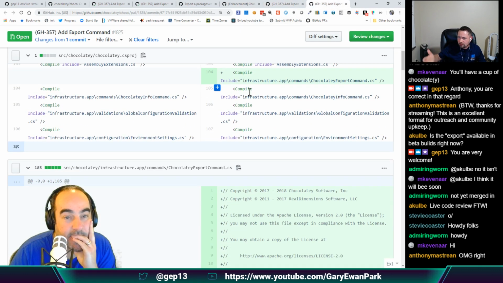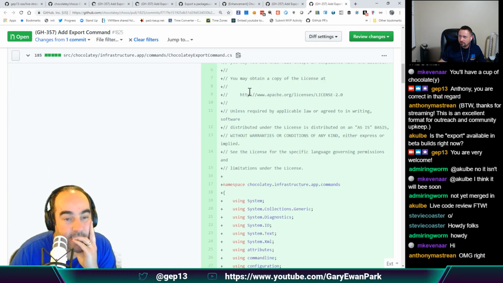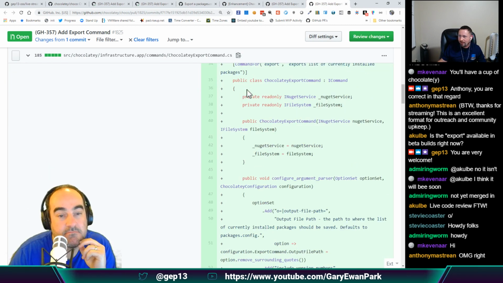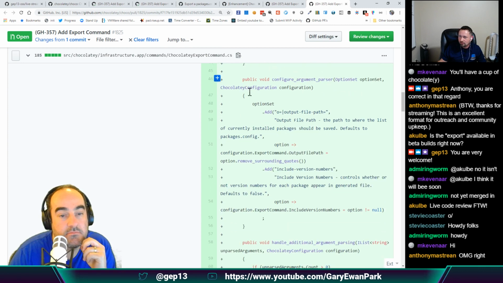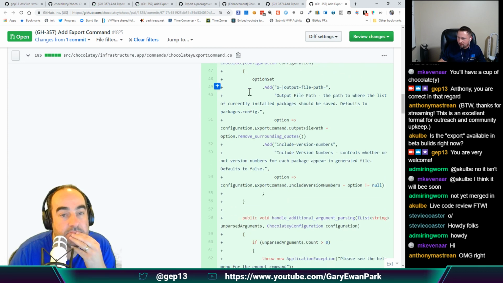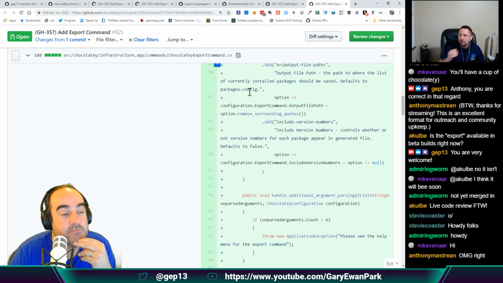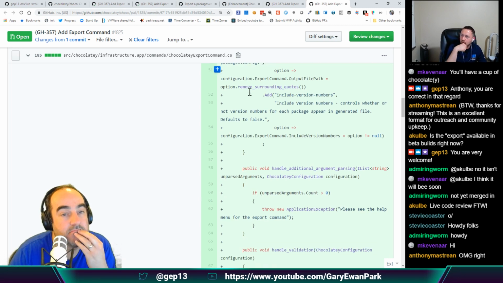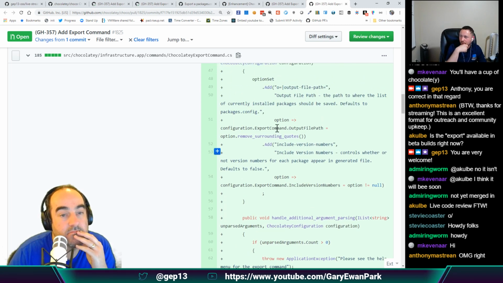So usage of this command: creation of the packages config, currently install packages on machine. When I look at this, the next question I have is, okay, I see this -O. Is that short for output, following the convention that we have with some of the other things? We look at that, and there's output file path.